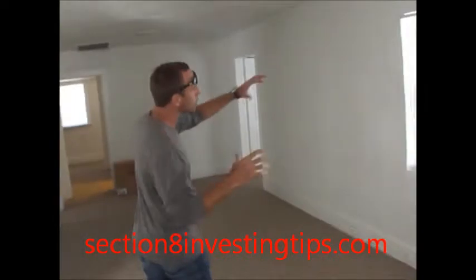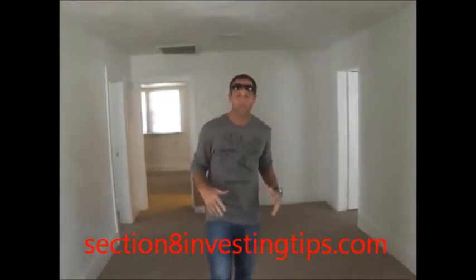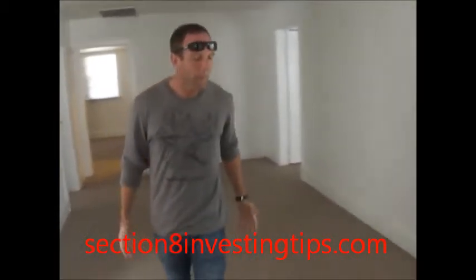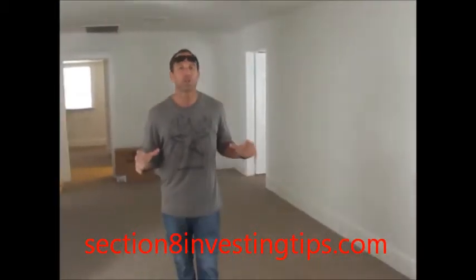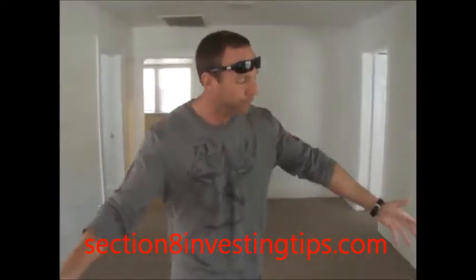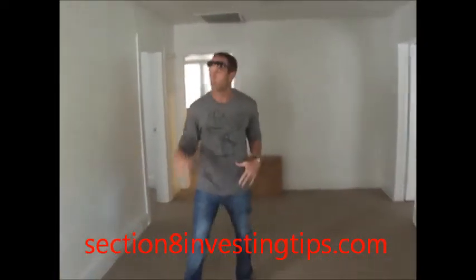When we walked inside of here, it was a little dark too. Took all the boards off the windows, nice fresh coat of semi-gloss paint. Lay down our beautiful Burberry carpet — cheap in these flips. Remember, I don't like to use this stuff when I'm keeping these properties, but in a flip it looks great. It's easy. These wood floors were tore apart.